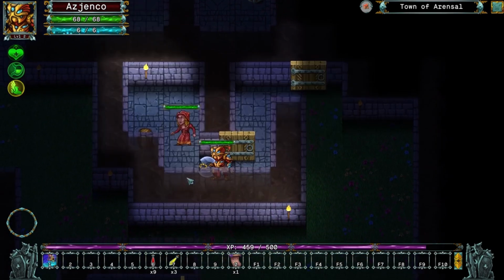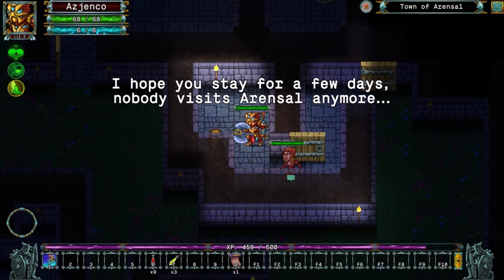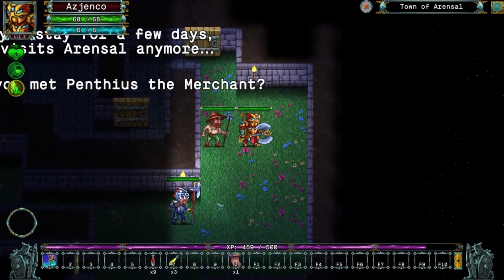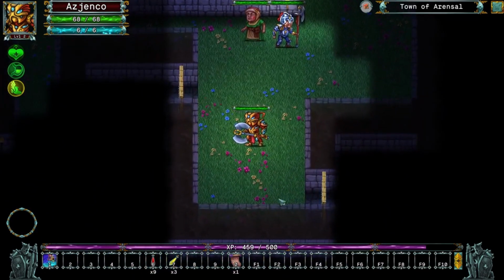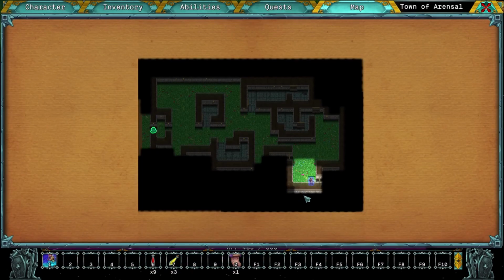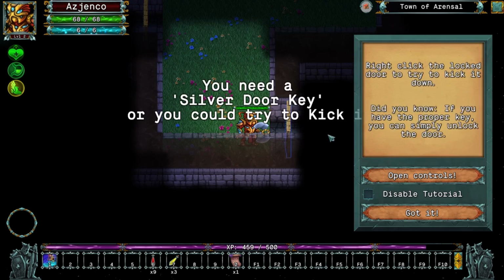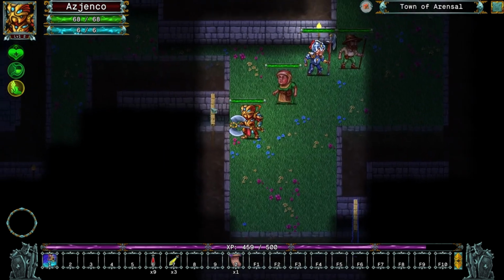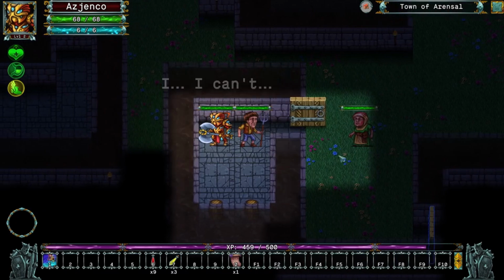If I was a mayor, where would I be? Hey, you. I hope you stay for a few days. Nobody visits Arsenal anymore. Well, I just did. The town is very confusing. Oh. Click on the locked door to try to kick it down. If you have the proper key, you can simply unlock the door. I don't want to kick down your doors, though.